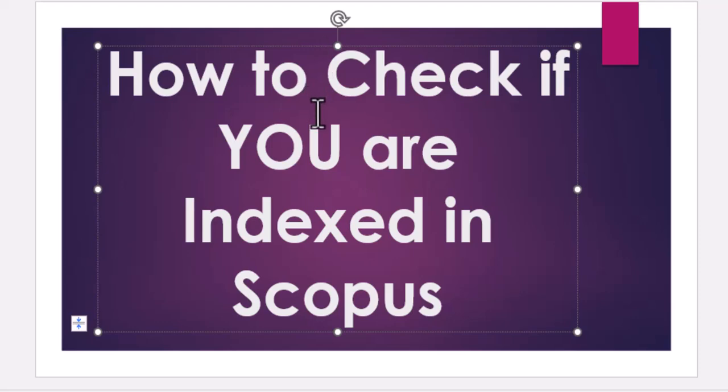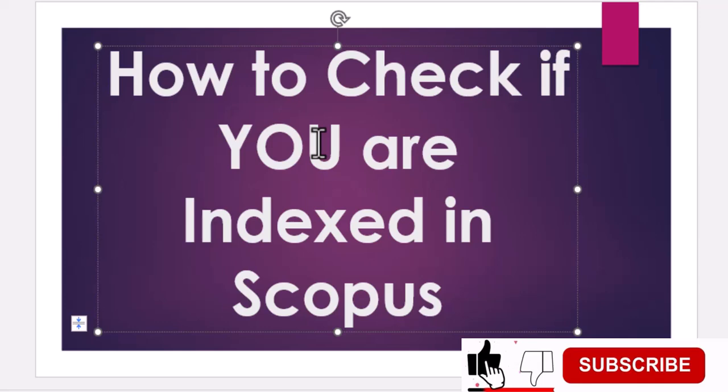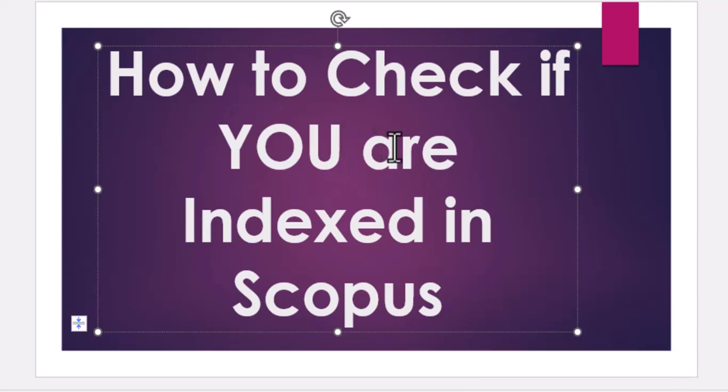So in this video we are going to learn how to check if you are indexed in Scopus. In this case we are going to look at if you as a researcher, your articles or your work has been indexed in Scopus, or in other words, we want to see if you as an author, your name appears in the Scopus database.